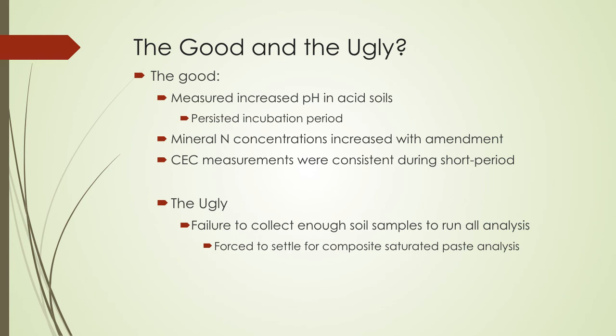And I thought the ugly was the lack of foresight to sample enough to run replications for the bicarbonate concentrations, because that's really what their results come down to. They were comparing the amount of bicarbonate it would take to buffer the soil to a certain pH. However, they only had one set of analysis, so it would have been much stronger supported had they had replications for the saturated paste analysis.